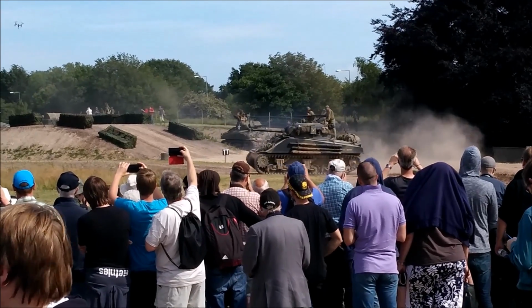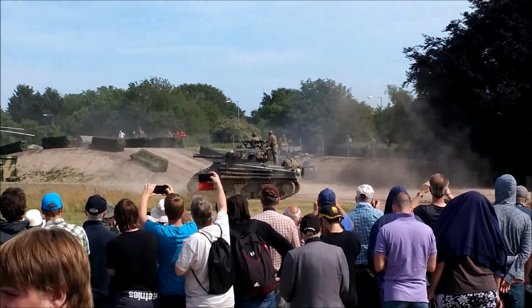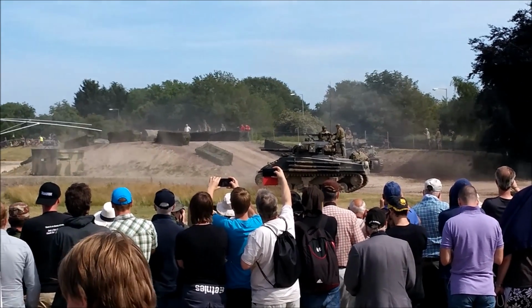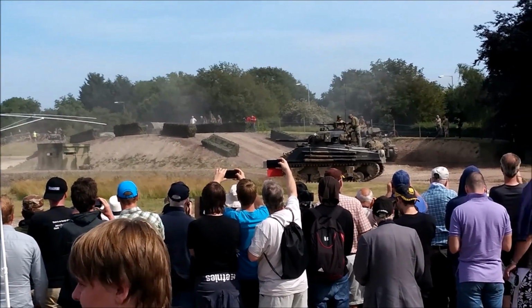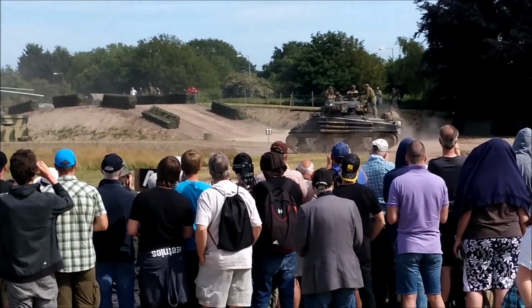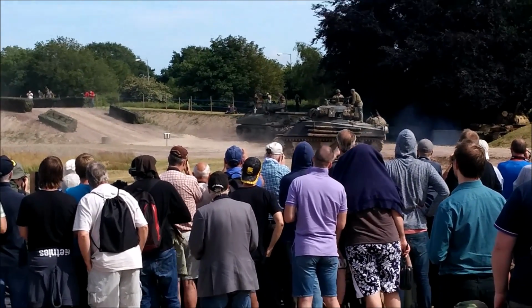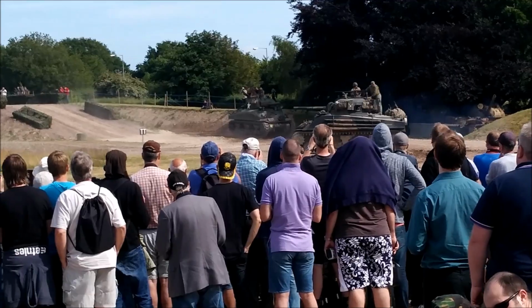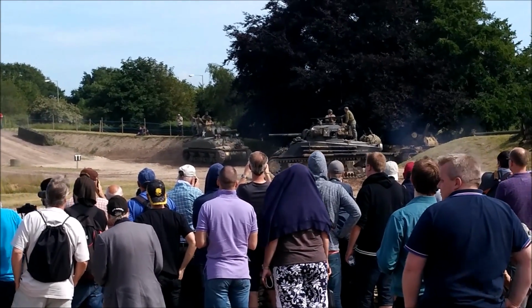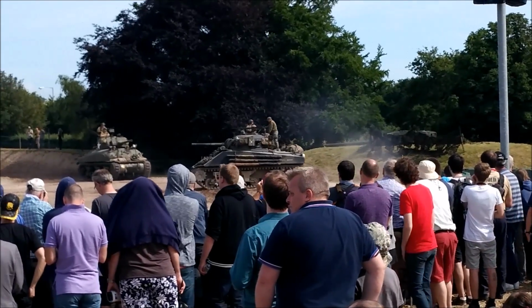They were on the whole fantastically reliable, and of course also the other great thing about them, replacing parts, working on them was so much easier than some of the other vehicles of the time. Now what we're going to be doing is getting those vehicles into position, because we'll be seeing them a little bit later on in our battle scenario, so they'll be moving off in a slightly different way to most of the other vehicles we saw earlier.